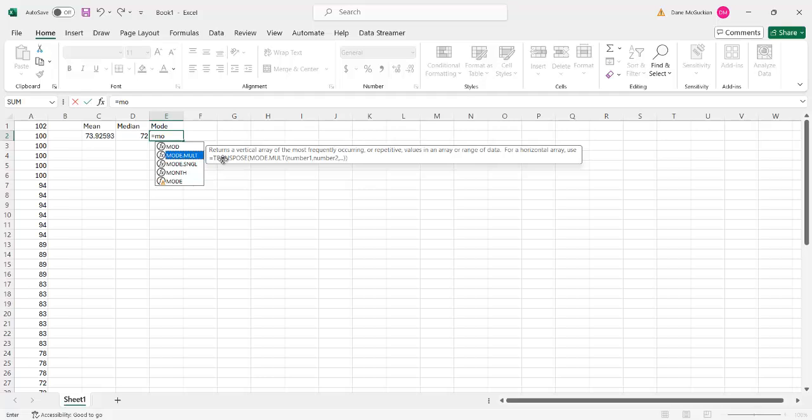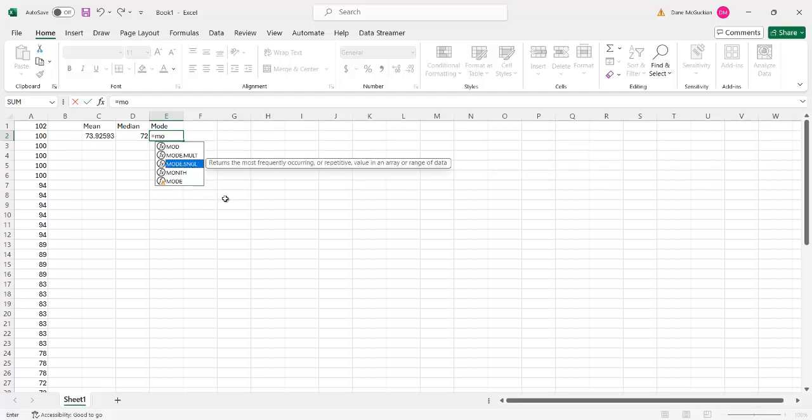So in other words, remember mode is the most repeated value. So if there were three values that were most repeated or four values that were most repeated or two values that are tied for the most number of repetitions, it will list those for you. So if you have two numbers that appear eight times, that'll be listed. If you click beneath that, this is going to give you the most frequently recurring value, period.